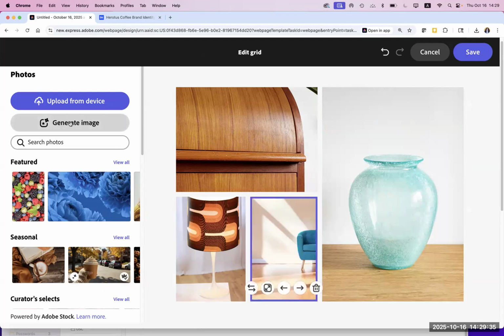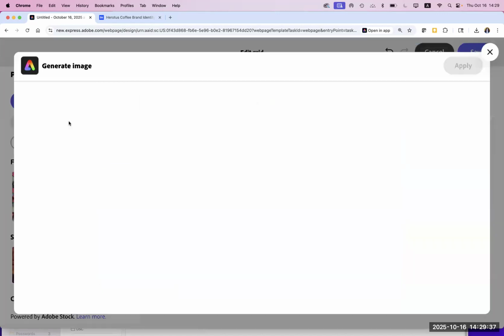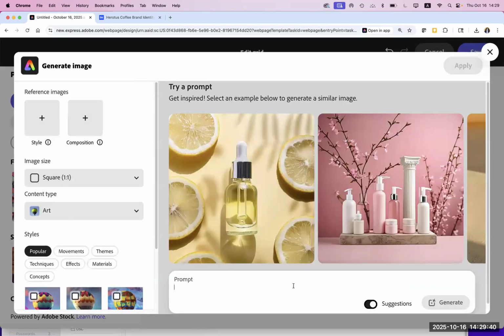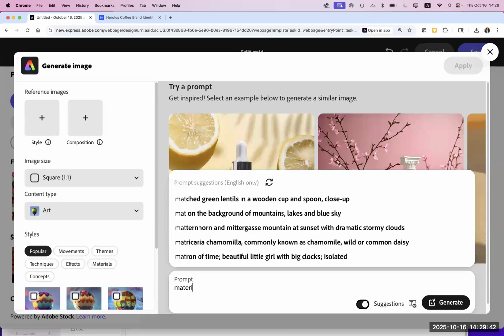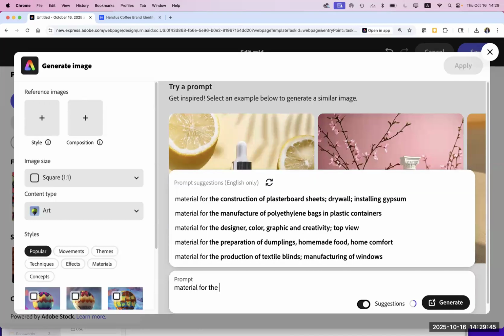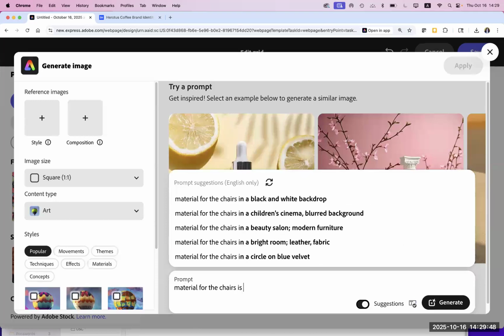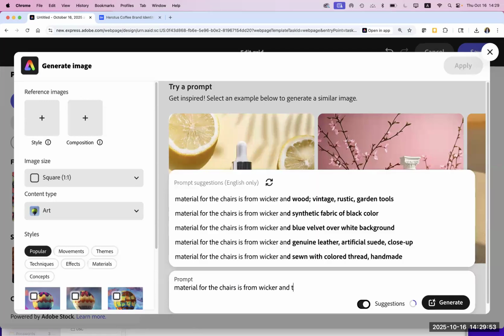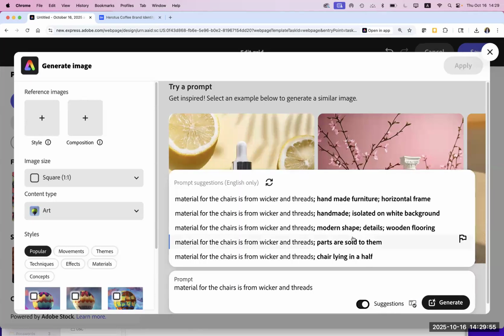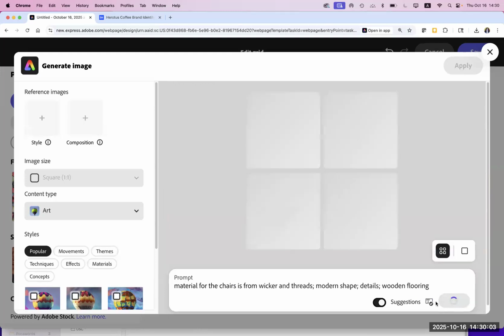If we're going to replace it, let's say I'm going to say generate image, and then I'm going to go in: material for the chair is from wicker and threads. So I'm going in: material for the chairs from wicker, thread, modern shape, detail, wood flooring. I just took another one. So I can see I have a different kind of image that I can put in there.